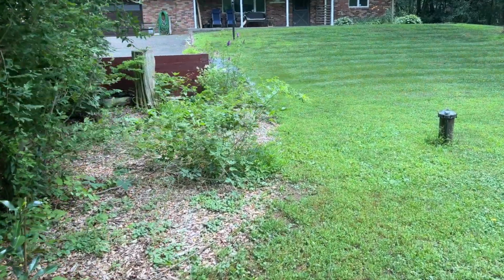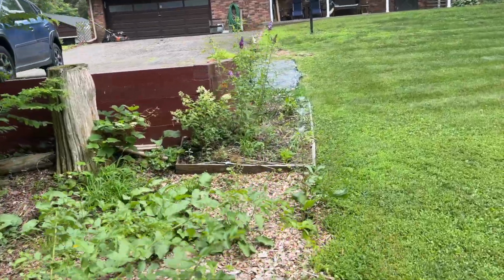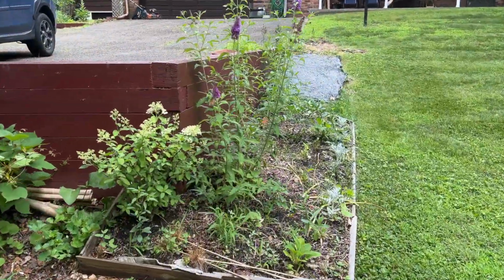Oh look, there's a monarch. Oh, she's so erratic flying. She's in the hydrangea in the butterfly bush.